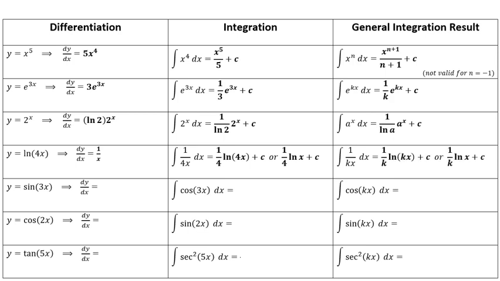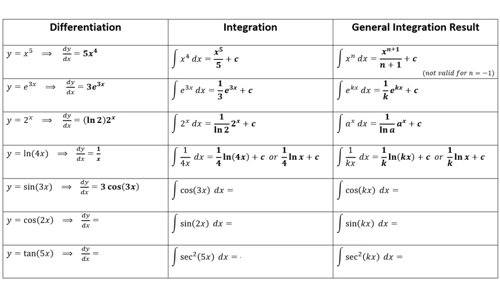So in general, if you have 1 over kx, you can think of this as being 1 over k times ln kx, or 1 over k times ln x. Either of those is fine. What I'd be tempted to do in that case is take out 1 over k as a common factor and call it 1 over k times the integral of 1 over x. And then the integral of 1 over x is ln x. And then I still have the 1 over k at the front.